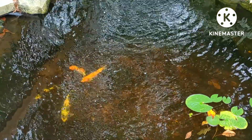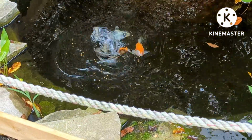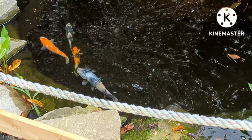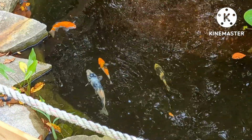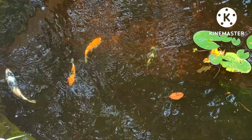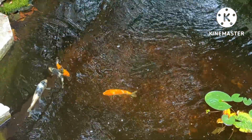These koi have done amazingly well, at least I think so. They're growing well, as you can see. The coloring is holding up strong. It's changed a bit, but I'm pleasantly surprised with some of the sumi on these guys. I think I'll try to leave them in this pond this winter. It's a little bit more than 3 feet deep, and I should be able to cover this one pretty good. And let's see how they make out before I do all the big changes.